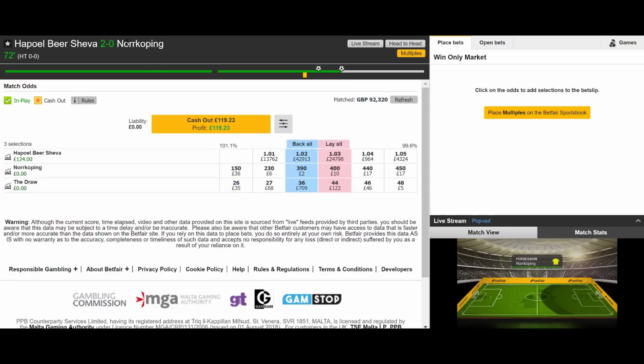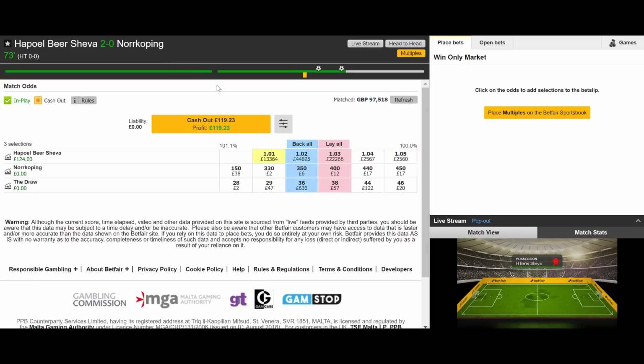do you know what? If the away team pull it back to 2-1, only then will I cash out and secure a profit. If it remains 2-0 or the home team go and score another one to make it 3-0, then I'm just going to let it run and I'm going to try and maximise and make as much of that £124 that we've got there as possible. So those are your options as well. I mean, it is a 2-goal lead as well.